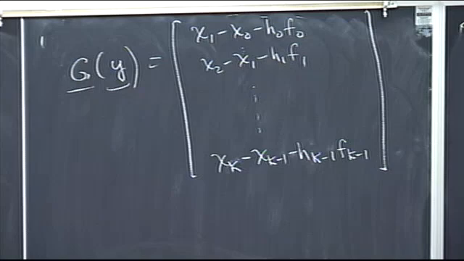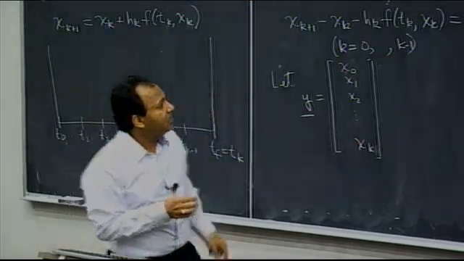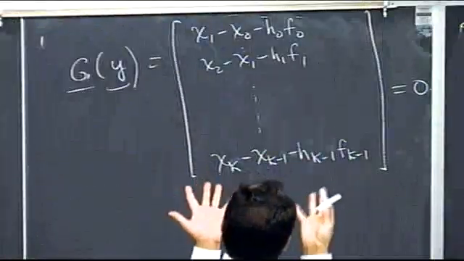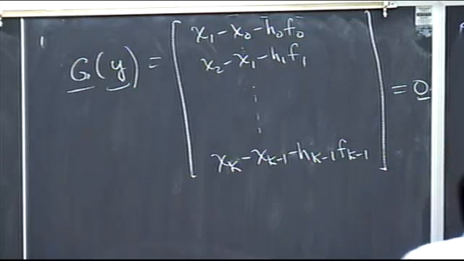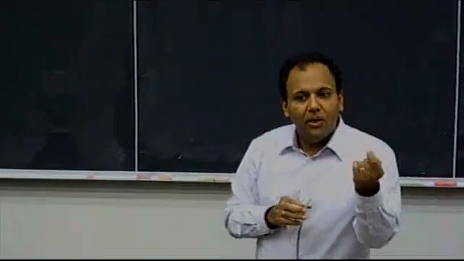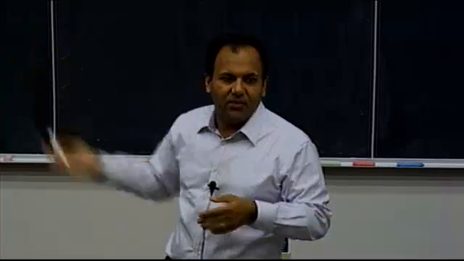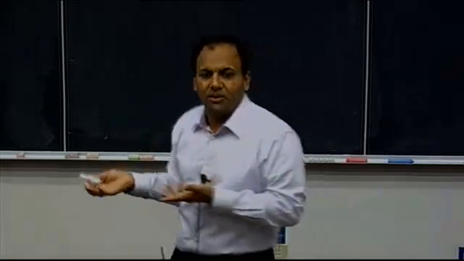Now, that's a system of algebraic equations. I can solve that system of algebraic equations. This has nothing to do with optimization yet. That system is going to be set equal to 0. Now, remember, I'm solving a differential equation by some numerical approximation, so I'm approximating the solution. If I don't have a value that's fixed somewhere, this means nothing, because all it's saying is find me a point that satisfies the system of equations, but it's not going to give me the solution to the differential equation because I haven't specified what one of the values is.